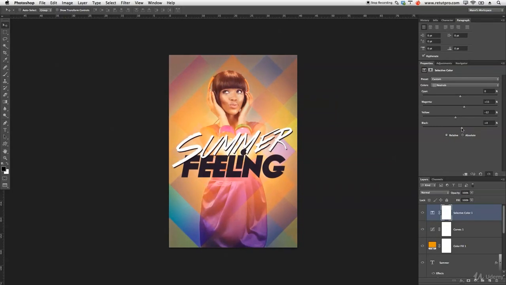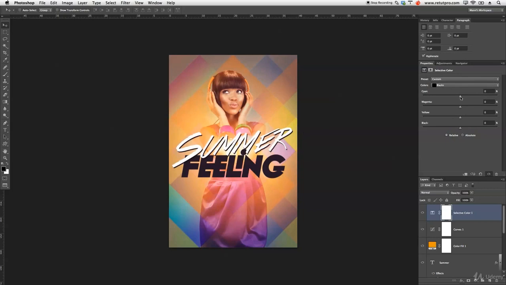Then as well, plus 3 for the blacks here again, for the neutrals, to just push those a little bit. But I'm actually going to decide now to go to plus 4 maybe. Okay, let's have a look again, before and after, and I'm more a fan now of the magenta-y look actually. So again, before and after. Okay, but now let's also go into the blacks and push that a little bit further.